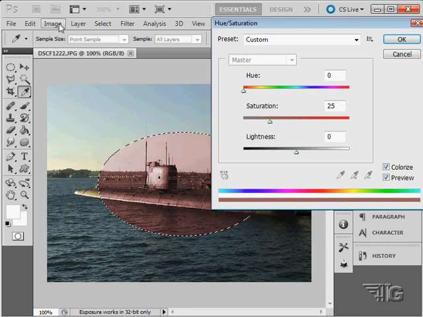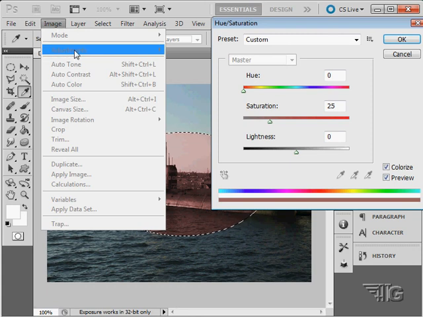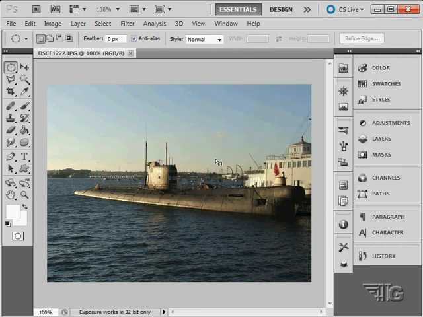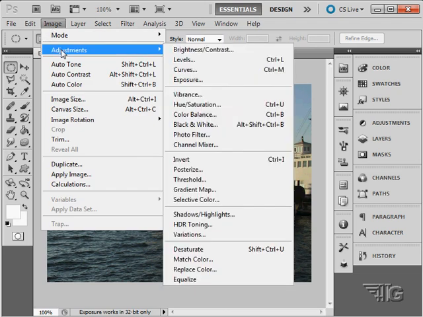This holds true for all of these different adjustment tools up here. They all can be used inside of an individual selection if you wanted to. So you can come in and make a careful selection and then use these tools to adjust just a part of an image if you want to, without affecting the rest of the image as well. And let's just cancel that out. So there you go. That is the hue and saturation, a very useful tool which I think you should play around with and learn how to use that one.